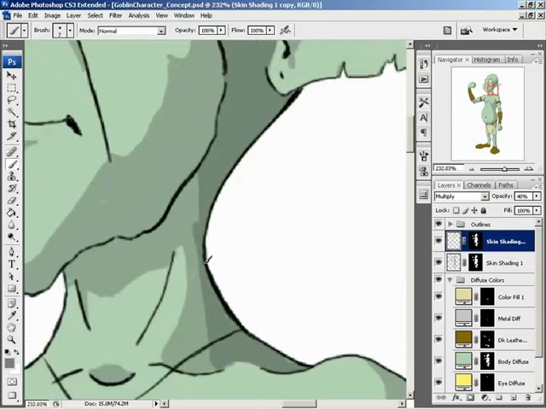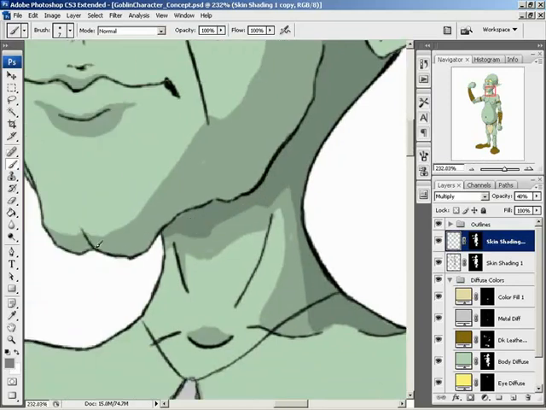And let's go up underneath the chin, because that's going to get really dark. And we can probably just create a little bit of a ridge around the underside of a lot of these shapes.